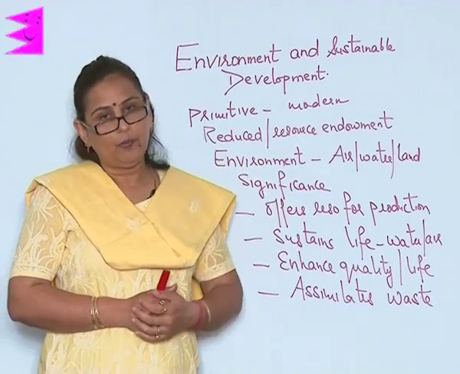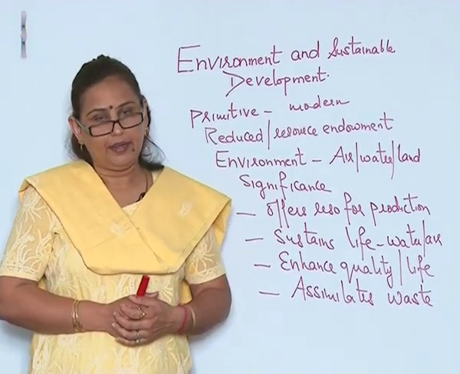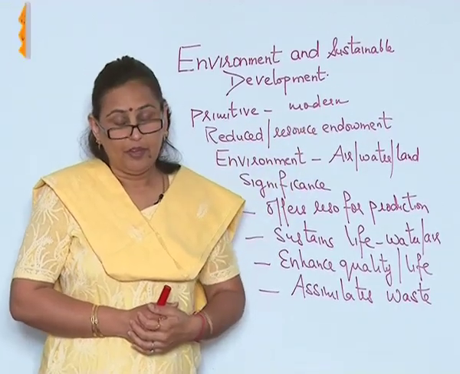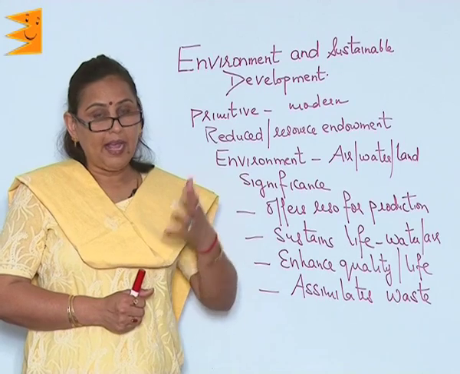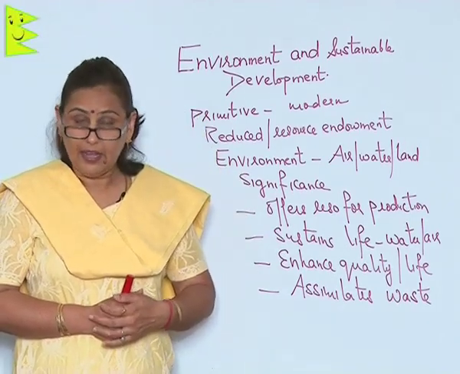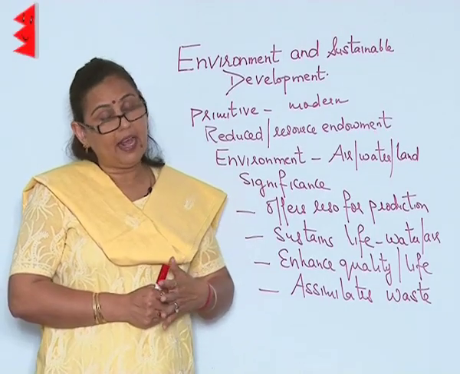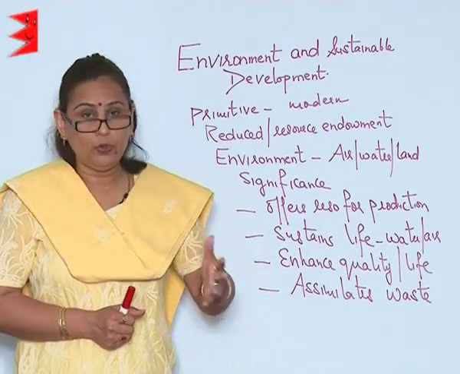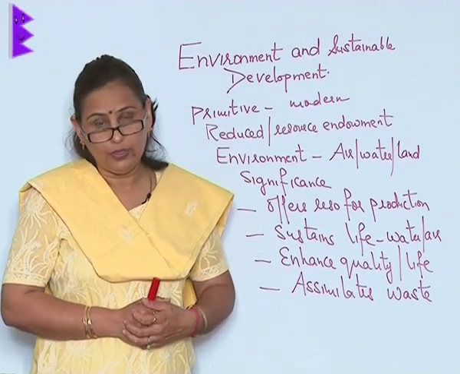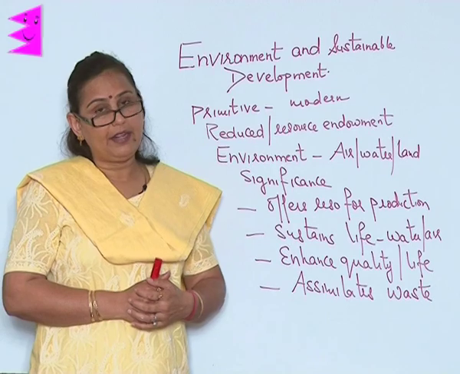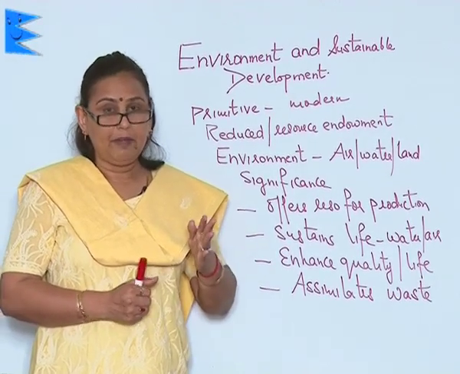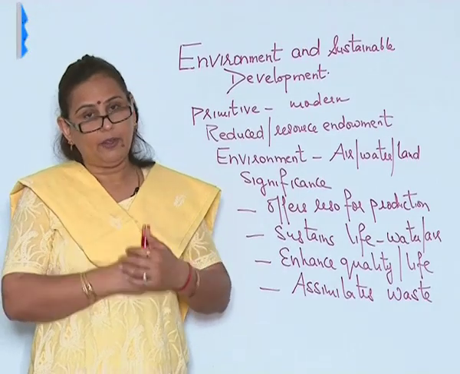Let me start with the journey of mankind from the primitive age to the modern age. From the age when man used to pluck fruits from the trees, and now the age when man has food not only produced in the fields but also various other types of foods which are produced in the industries and factories. An age when man used to hardly wear any clothes.